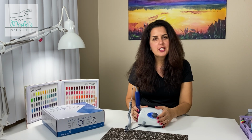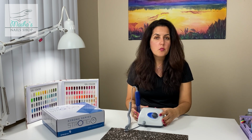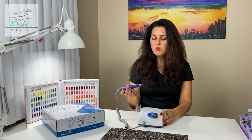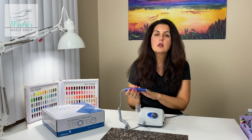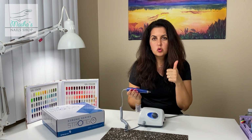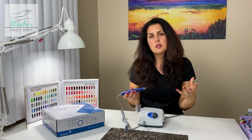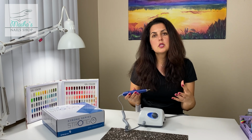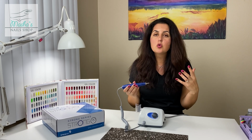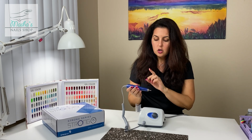This machine has 3 big features. It's got a very strong power block, 64 watts. Also has the handpiece that turns up to 40,000 RPMs. That's super. But the most important thing is that this affects the quality of your work, especially pedicures. When we're working with tough skin or when removing material from nails, the torque, remember, is really important.